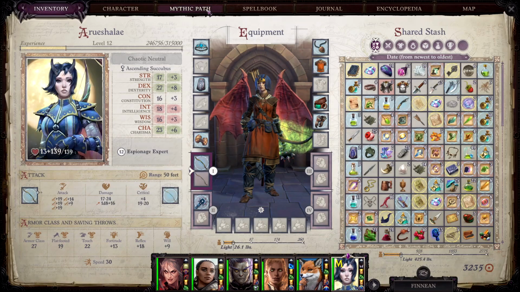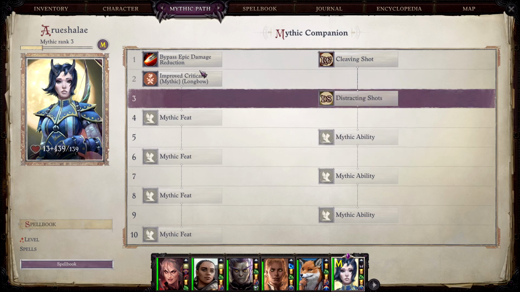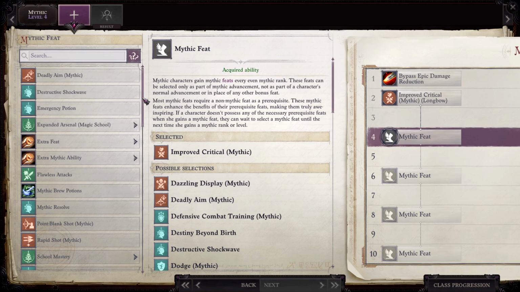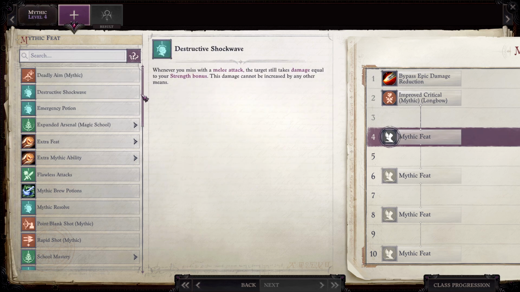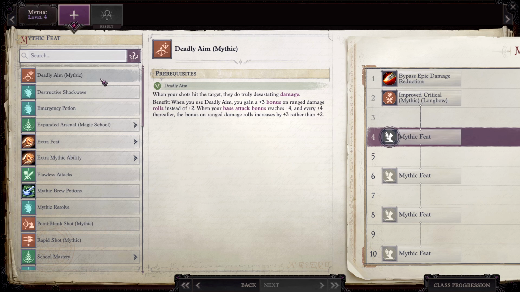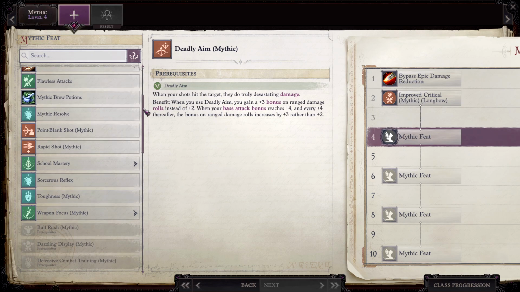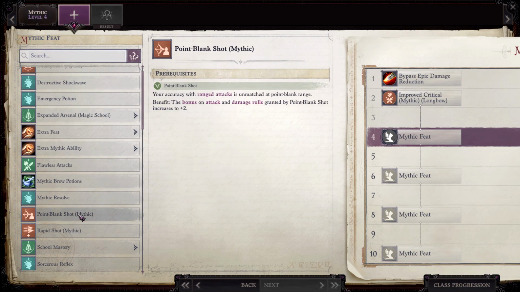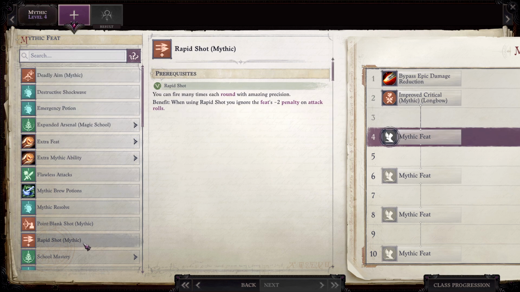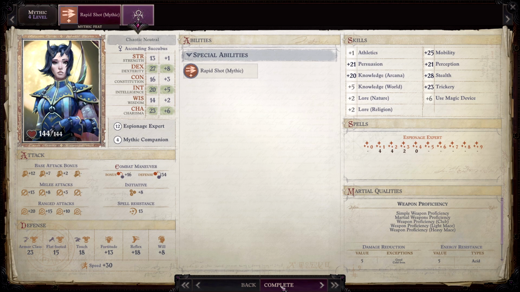Here, so you have Cleaving Shot, so critical damage. You have improved criticals. You have distracting shots. Okay. Let's see what else we're doing with you here. Deadly Aim Mythic, more damage. Okay. Yeah, I think one of these Mythics seems like a good call for her. You ignore the feat's -2 penalty on attack rolls. Very nice. You get an extra bonus on point blank shot. And this one just gives you extra damage on your deadly aim ones. They're all very good. I'm going to take Rapid Shot, I think. This one's useful, but actually we're more and more attacking from 60 feet out. Or like from over 30 feet at least. This one's just a lot of damage, which is good, but I like consistently hitting. So let's choose that one.